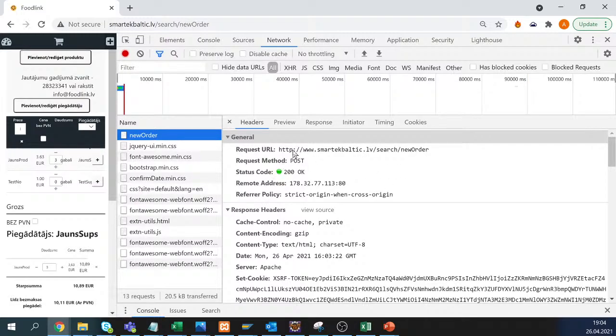So here you actually have the information how this page is loaded. What we can see is that this page is requested using the post method. So as I mentioned to you last time, we have the forms. In this case, I also use the forms, when you actually provide the method type.